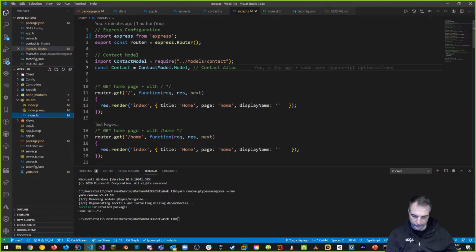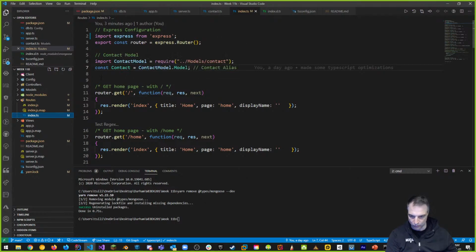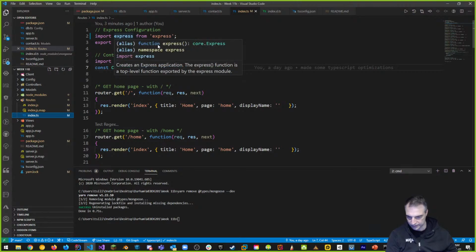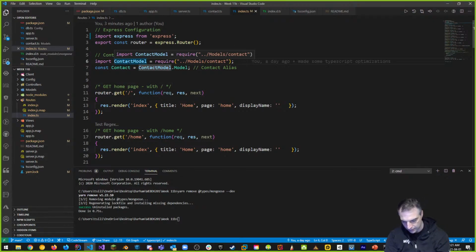Notice what I did was I said import whatever the module name is that I want locally. That's the alias, and then from, and then the module name. So no more requires like that, right? Same thing we can do with the contact model now. Now that I've got import contact model require, I can do the same thing. I can say import star.